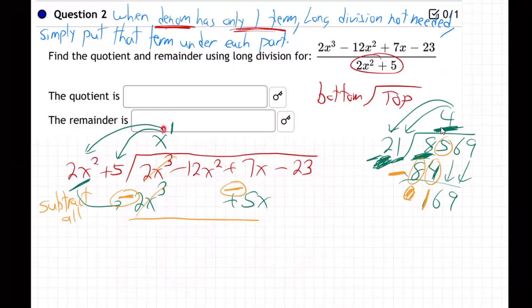So is that good so far? This x in the front went there and there, becoming 2x cubed and 5x. And I just lined up these guys, and then I subtracted all. That's what you've got to do, subtract the whole line. So make that minus and that minus. I'm circling the new signs. And so we have, right here, 7x minus 5x. So what does that leave?